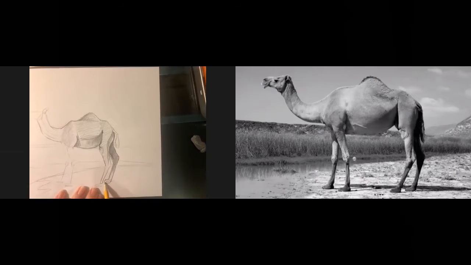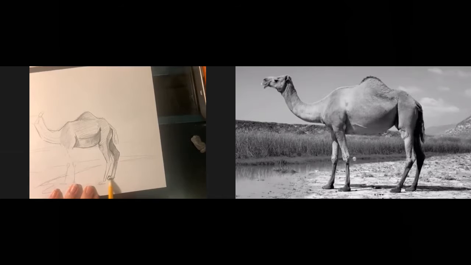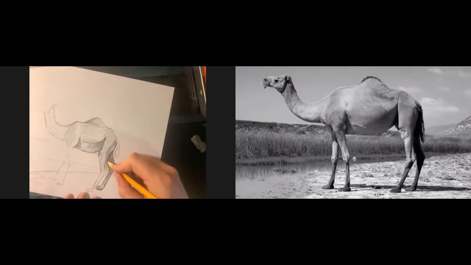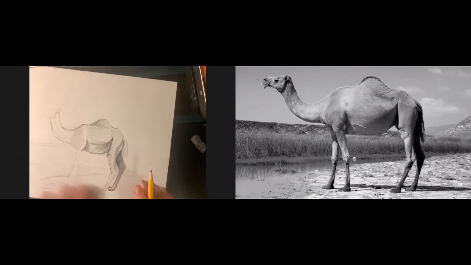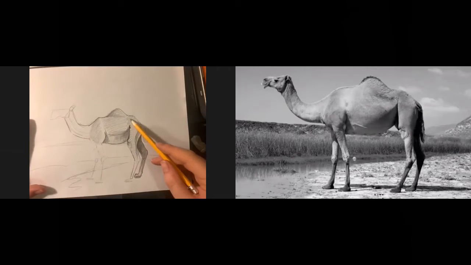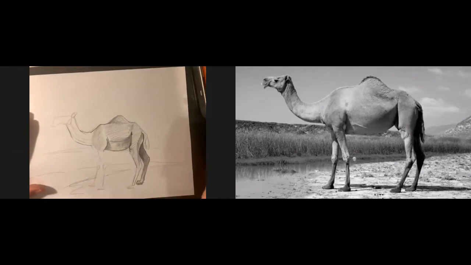Normally I would go through this sketch and actually draw out the feet and whatnot, but I wanted to get to the value before I ran out of time. So that's why this drawing's kind of hinky. So I want to make sure I'm building up these values. You look at the whole thing, this back half of the camel is starting to pop out and the rest isn't.